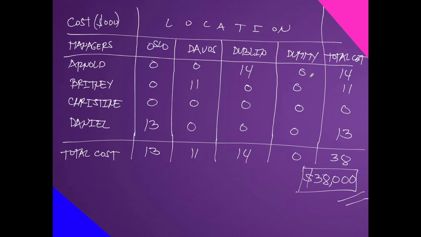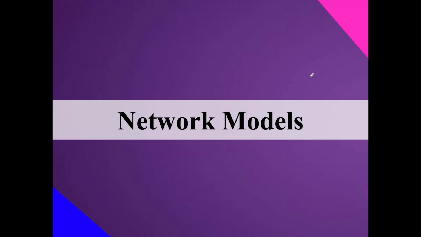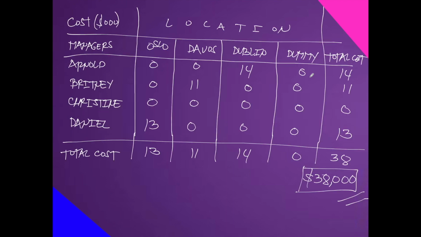Expect that to be our next discussion. Besides that, our next topic, if you want advanced study, is network models or network modeling. I won't go through network modeling briefly for now; you'll encounter it. For now, I hope you learned something from our discussion. 38,000, that is the smallest, the minimum.